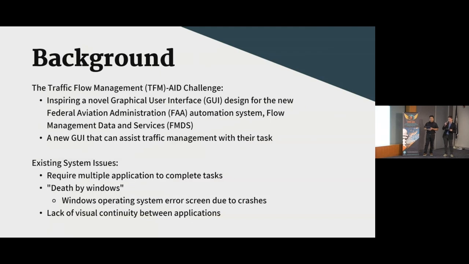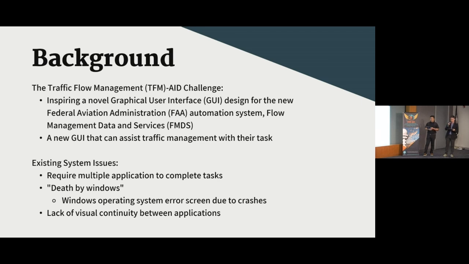So the purpose of the traffic flow management aid challenge is to design a new graphical user interface, or GUI, for the Federal Aviation Administration Automation System. The new system will be a part of the flow management data and services that will be used by traffic management. The new GUI will assist traffic management with their tasks.